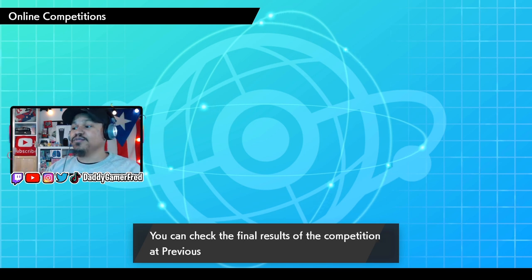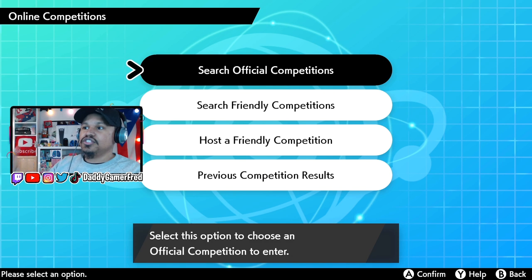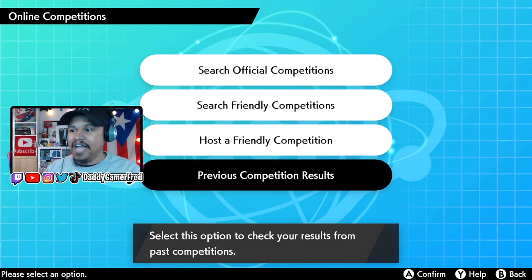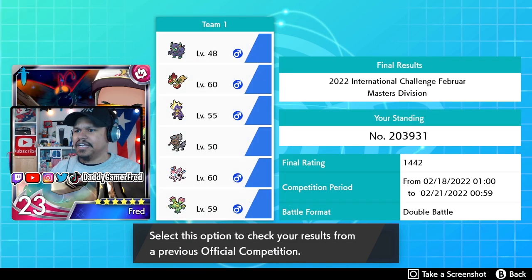You can check the final results of the competition at the previous competition results. So boom, you got the competition. You could go to previous results and see how good or bad you did. I'm gonna just click it. It doesn't say how many battles I did. It says select to see your previous, yeah, this. As you can see, my standings are terrible. My final rating is below the starting rating because I basically lost like three or four times.